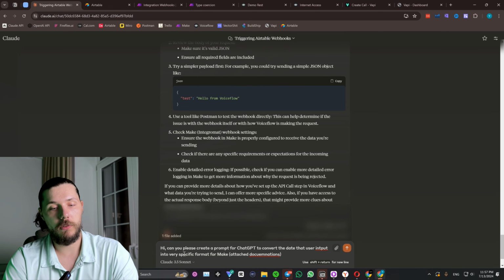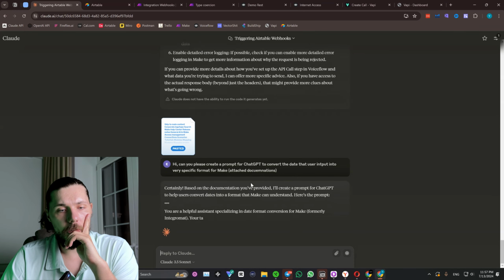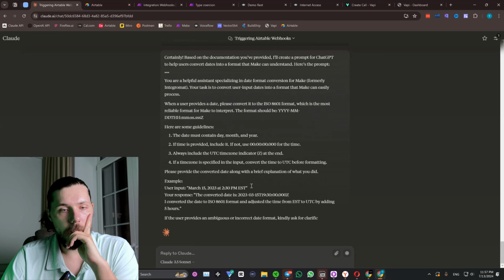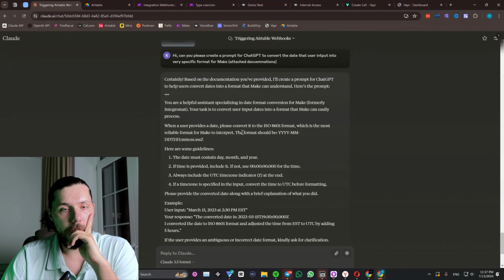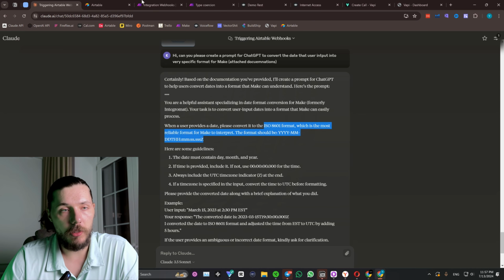So now it will create the prompt, but we'll just use some portion. Yeah, so this is kind of the format the user provided, please convert it. I think the AI should understand, but maybe please provide the format should be like this.